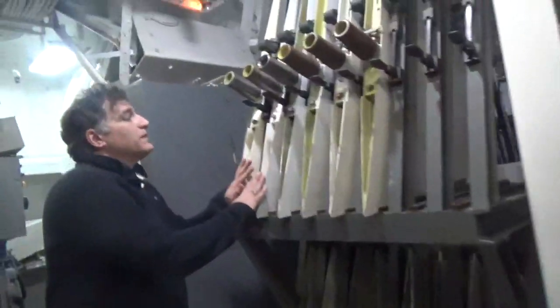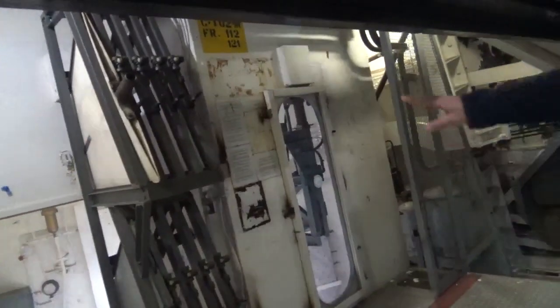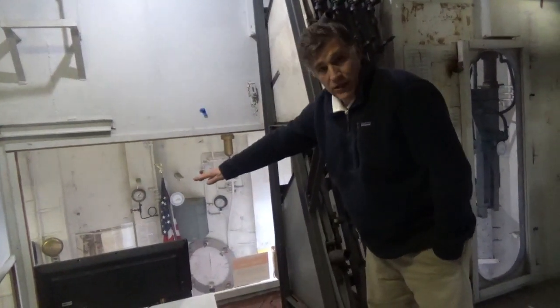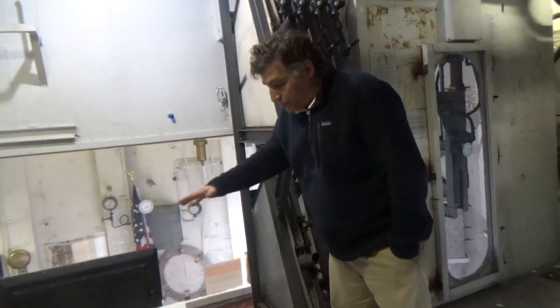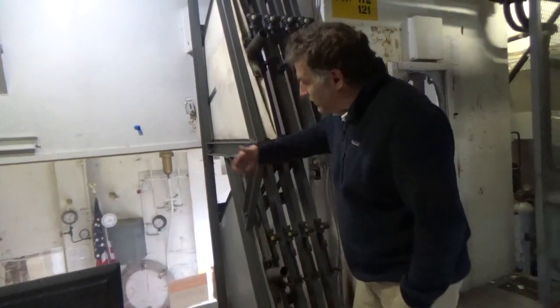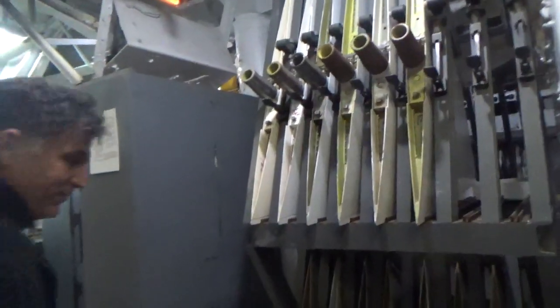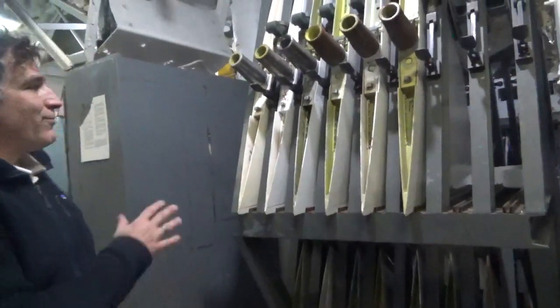If we come over here to the front wings, we had just two over here and then three over here. We're keeping two here, because this is actually the area that people come and look — this space isn't really open, so they can walk by and look through the plexiglass. I wanted to have a couple here just so when they look up into the upper left corner they'll see them up close. But usually people will just pan over here, so we've added one, two, three, four, five, six — astounding, right? And it really looks nice. They're filled in nicely.